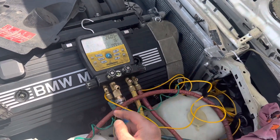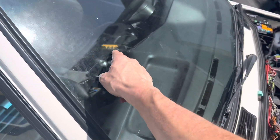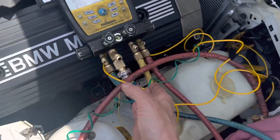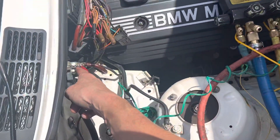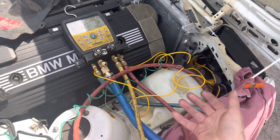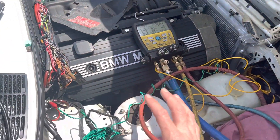I'm trying to determine the right refrigerant quantity given that this is both a retrofit and a modified system — figuring out how to make it work best. I think I'm going to drop out about another 30 grams of refrigerant. It's coming out at 39 degrees out of the dash right now, so temperature-wise that's flying okay. They don't have the original factory power; I have a jumper wire going to the battery B-plus connected to the pigtail from the magnetic coil on the compressor just to keep it running for testing.